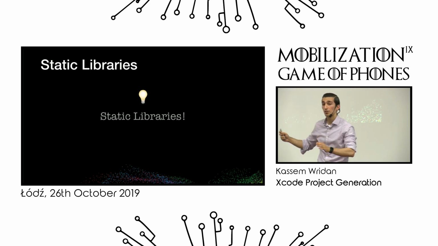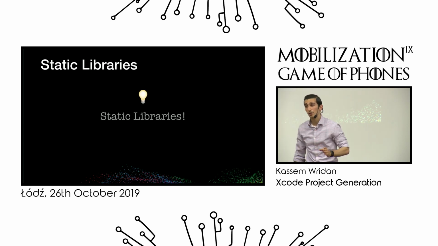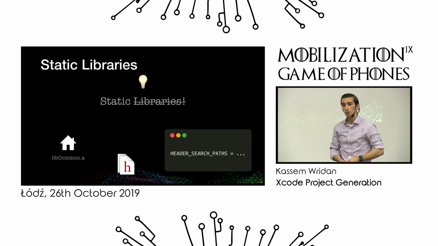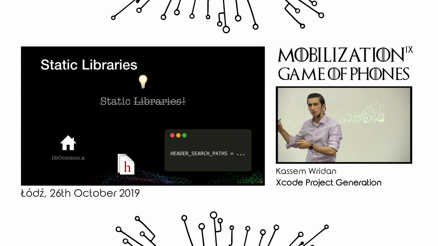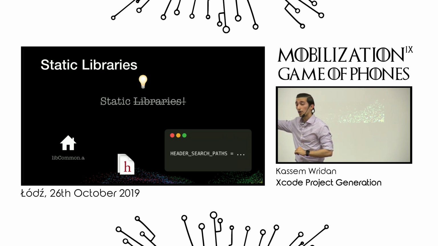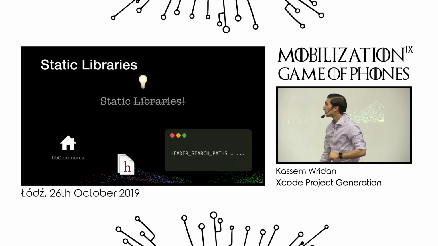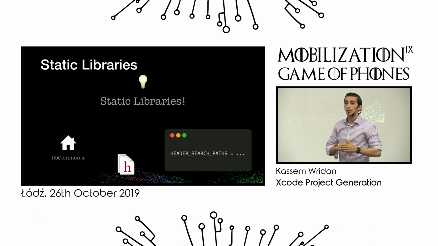Let's change everything to static libraries, except you realize that's actually quite a bit of work. You already have a fair amount of projects in your workspace. You need to go to each one of them. There isn't an obvious way of how to switch product types. So imagining you do figure out how to do that, you now have to manually manage headers with static libraries, and then you have to go to every single project and set this environment search path variable. That seems like a lot of work. Are there any shortcuts we can take?